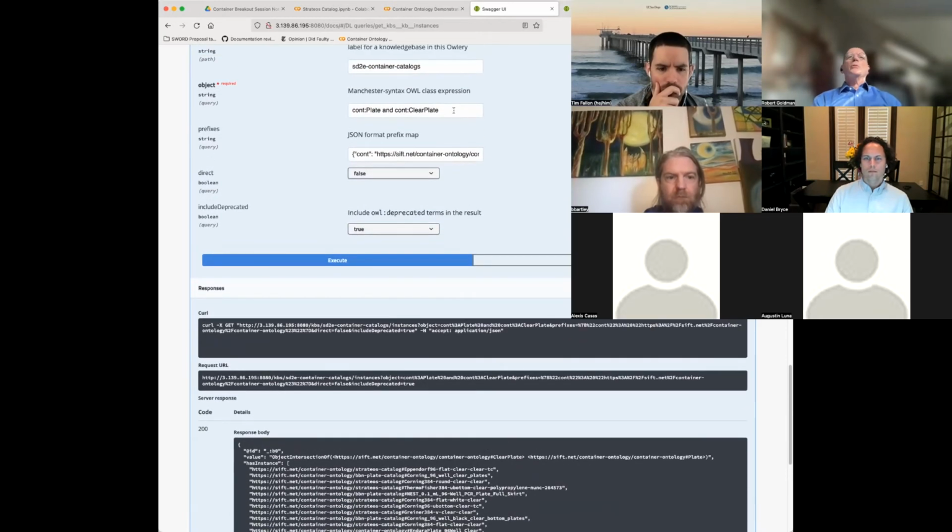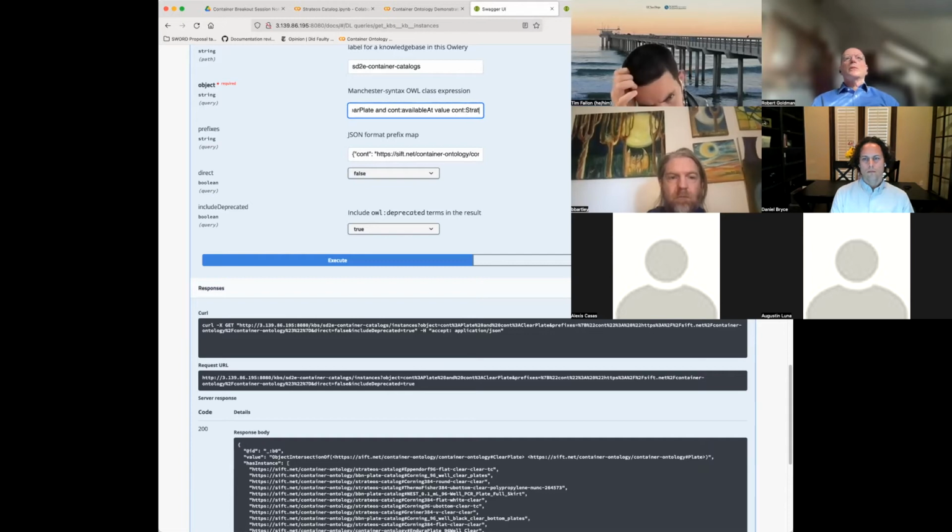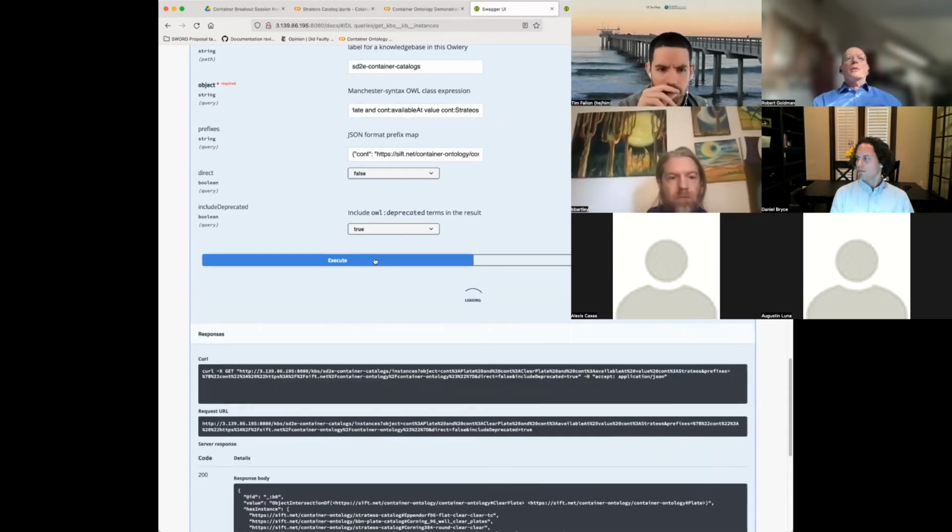And I should be able to do... I hope this is, I might have the namespace wrong here, but let's see if that's right.